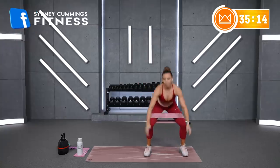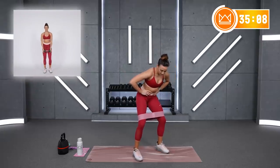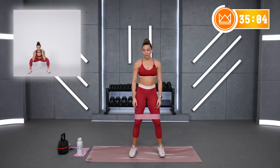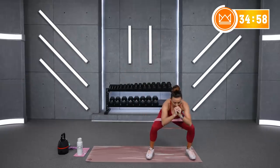Three, two, one, rest. Good. And one more time through. Again, you want to end your rest here. Just think about rolling your feet outward, outward. Ready? Last round. We're getting warm. Two, one, let's go.